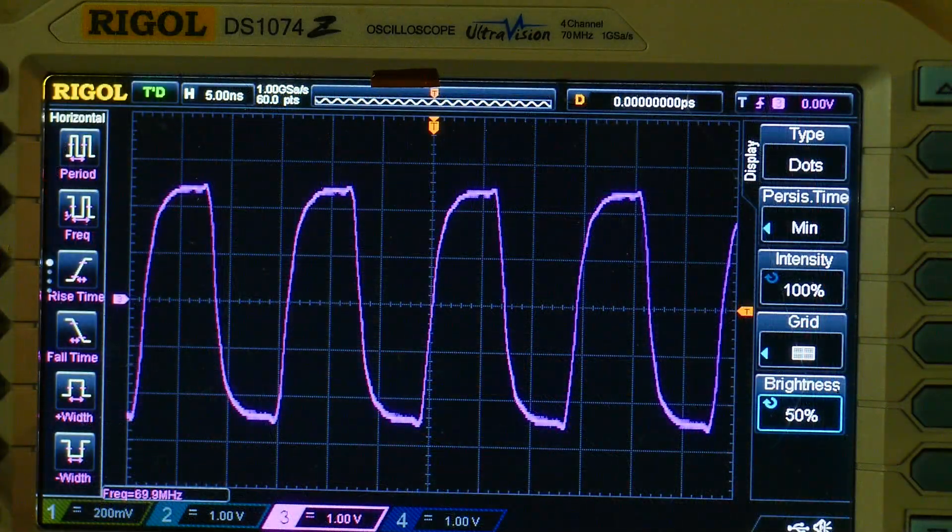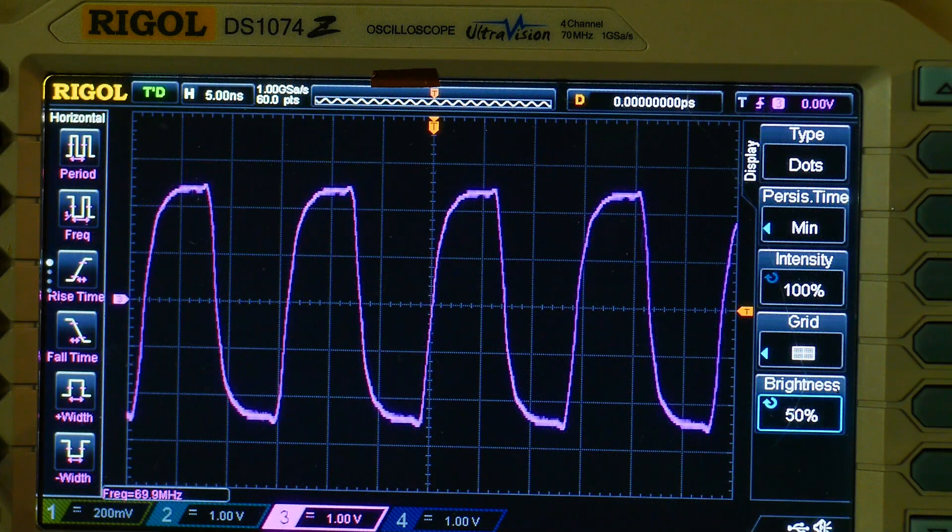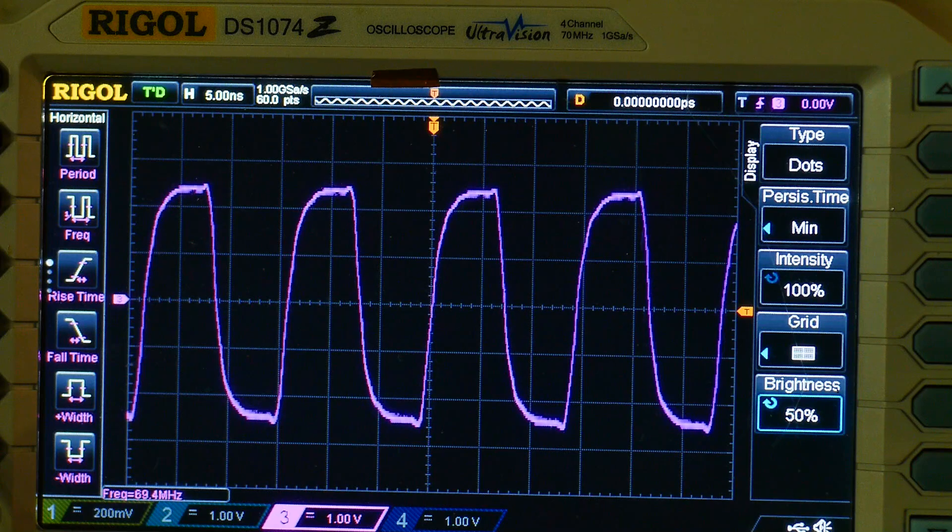Here we've got starting at 70 megahertz. My oscilloscope is marked as a 70 megahertz oscilloscope but it has the software crack on it and that was supposed to have extended the 70 megahertz to 100 megahertz. So this is now supposedly a 100 megahertz scope but I've never tested it before.